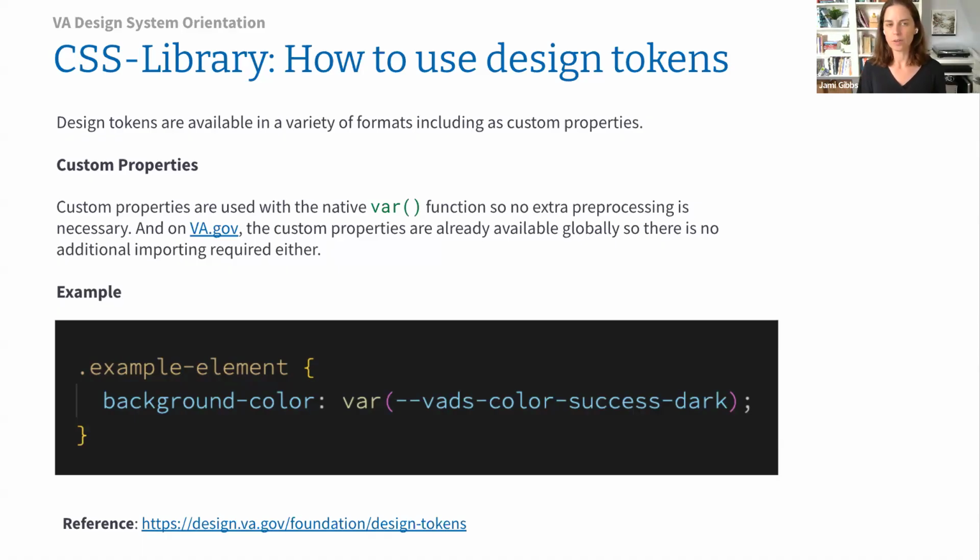And if you are developing on VA.gov, the custom properties are already available globally, so you don't have to import anything extra to even use them. In this example, you'll see that I'm using a custom property that's a token, VADS color success dark, and it just passes right into that var function in your CSS directly into a style sheet.